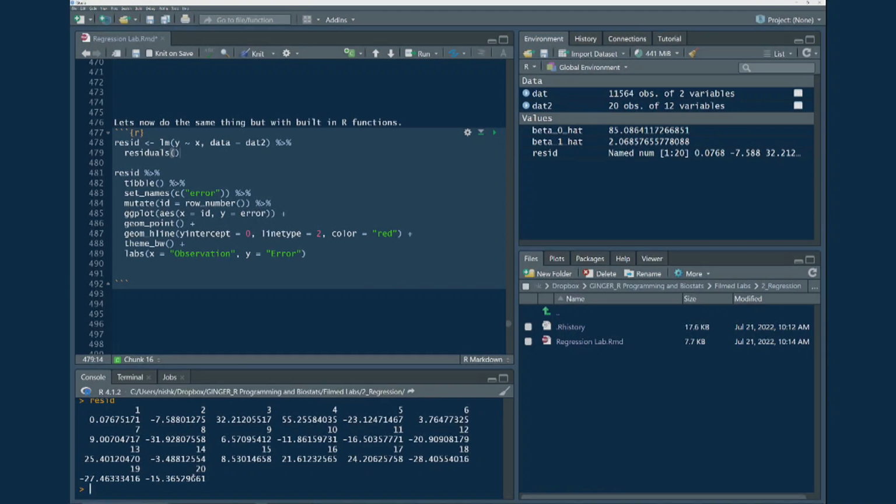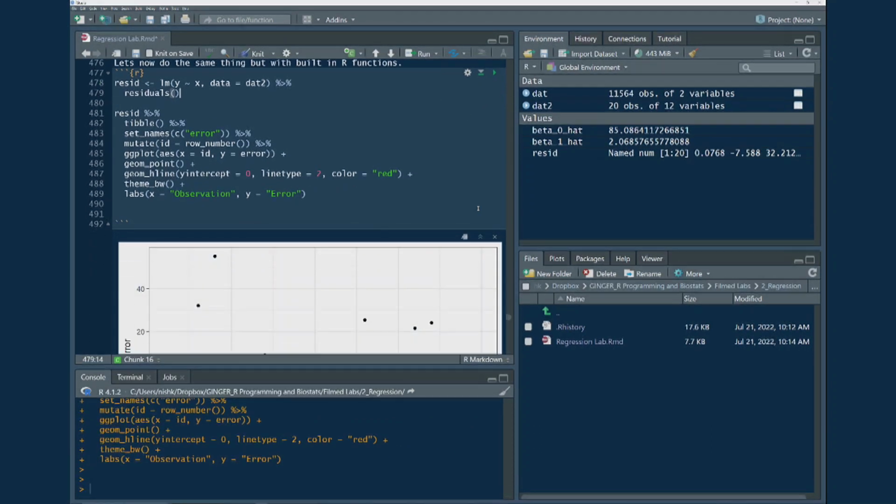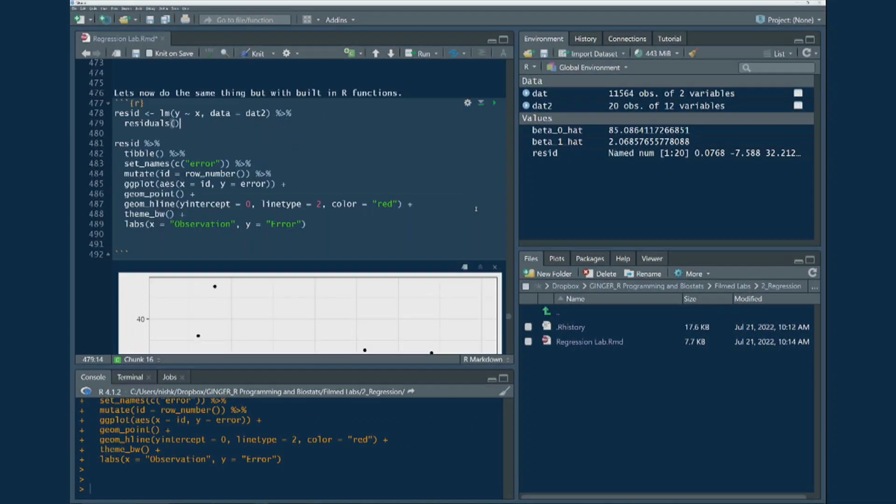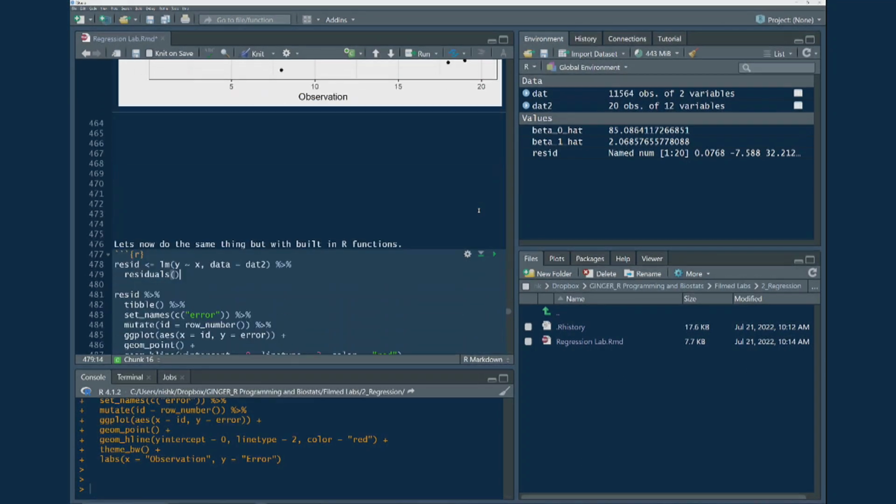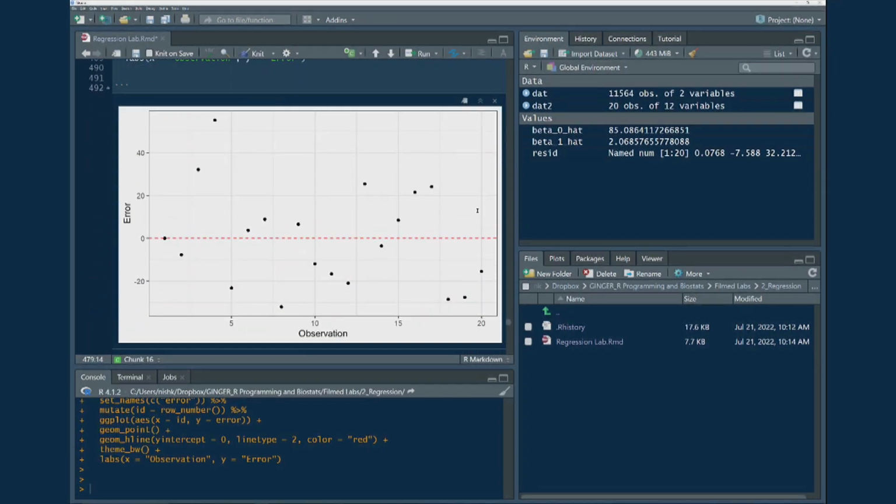of different variables. And some of these might look very familiar to you from what we evaluated from our hand-calculated errors before. Importantly, we can do the exact same graph that we did previously and see that our results for the figure are identical. Our outputs, our calculations for residuals, are exactly the same whether we did them by hand or we did it in R, as we expected, since they should be using the same background equations.